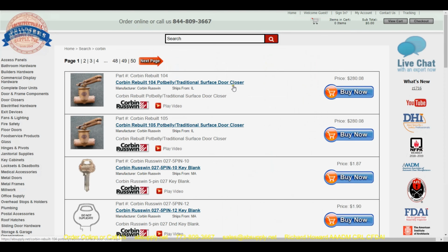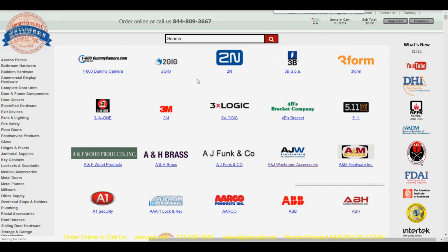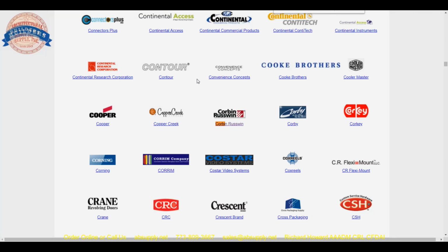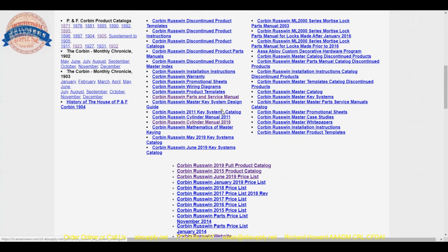So what we'll do is we will get to the manufacturer's product catalog. Wherever you see manufacturers, click that and then do a find function on your keyboard for Corbin and get to the Corbin Russwin page. And you'll find a document here called Cylinder Manual. A couple of versions of it. I don't know if they're different, but they have different years of publication. We'll open up the 2016.